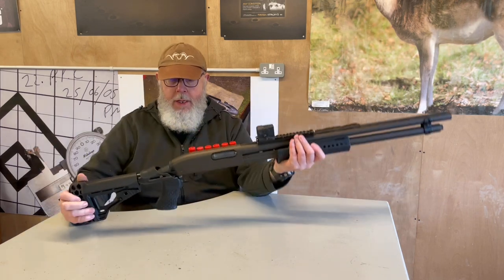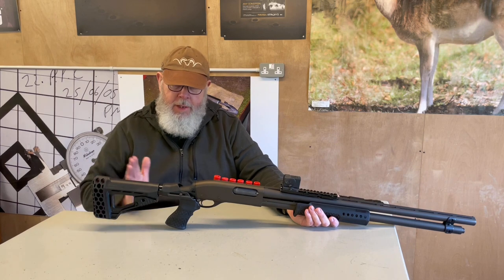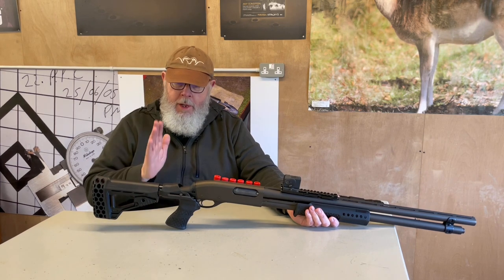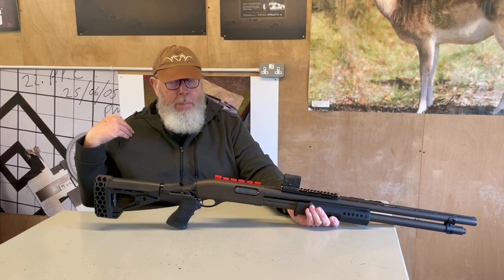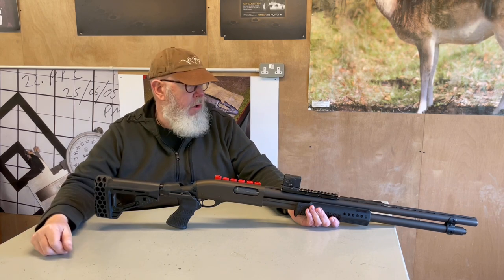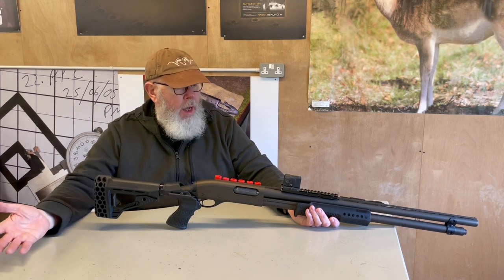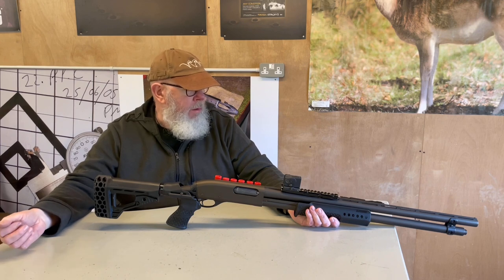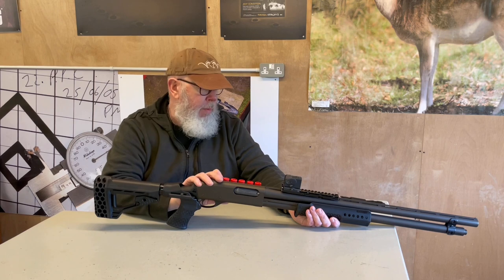First of all, the original Blackhawk comp stock has gone to a recoil stock. Basically, the butt's in two sections, and the front section, which stays attached to the receiver, recoils into the rear butt pad section. There's a bell crank system that does reduce felt recoil when firing heavy loads and slugs, or just generally shooting, because a pump, unlike a semi-auto, is all about recoil. Semi-autos tend to soak up recoil a little bit better.